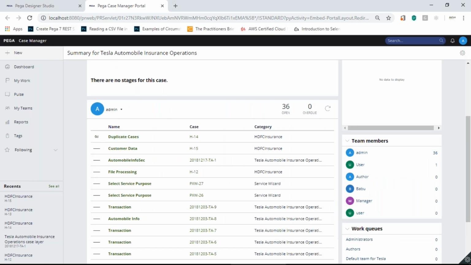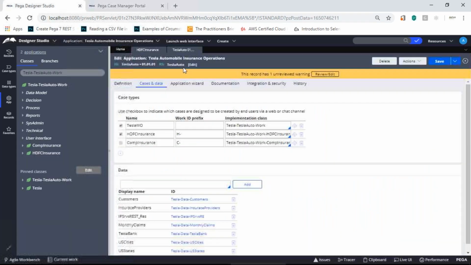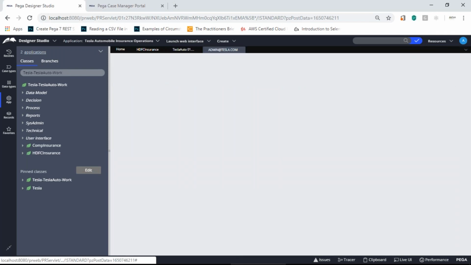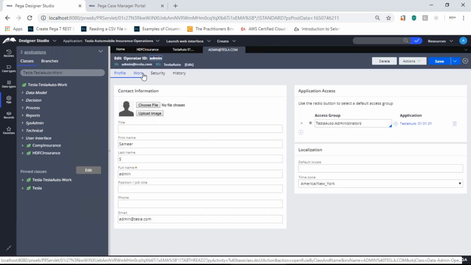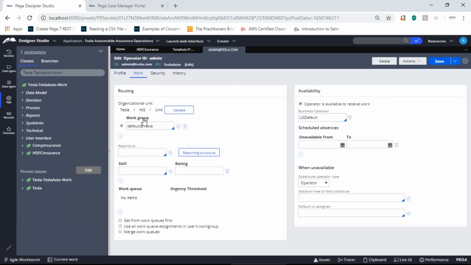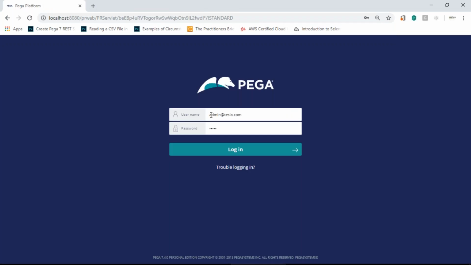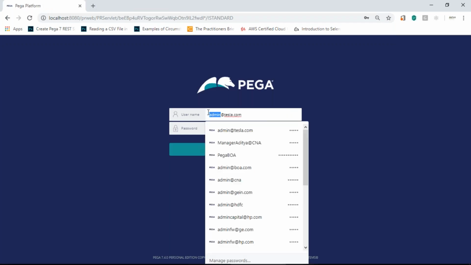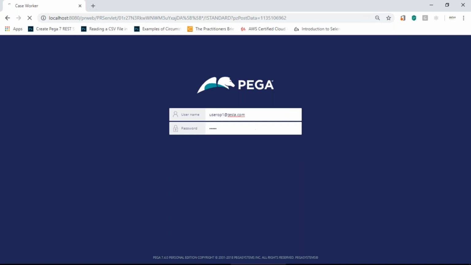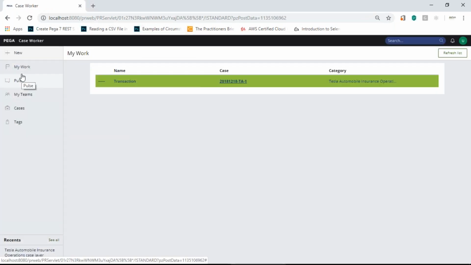Suppose I go to the operator. Then you go to work. You will see work group here, and also work queue here. Then there are skills, rating, reporting structure, and everything.